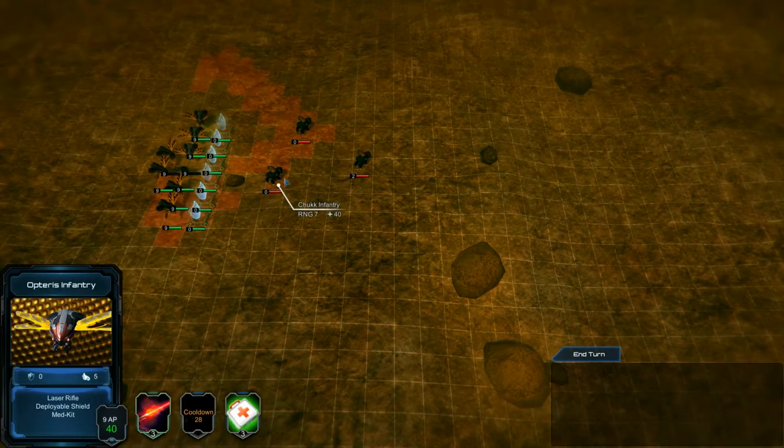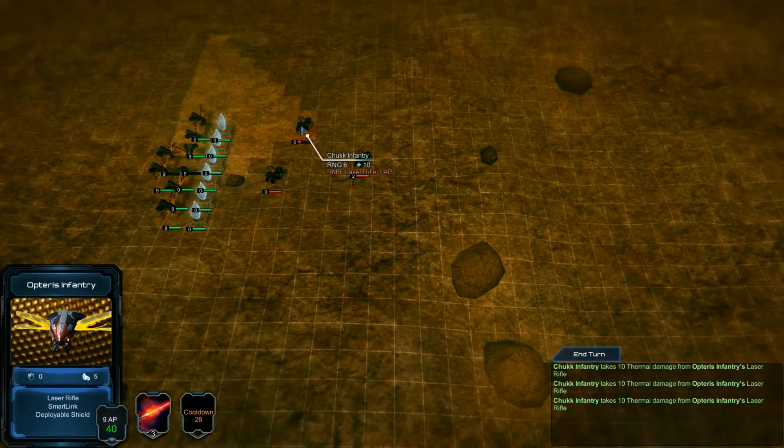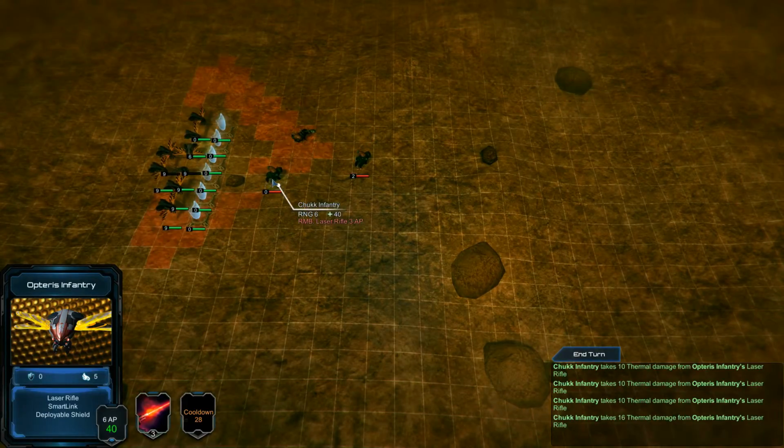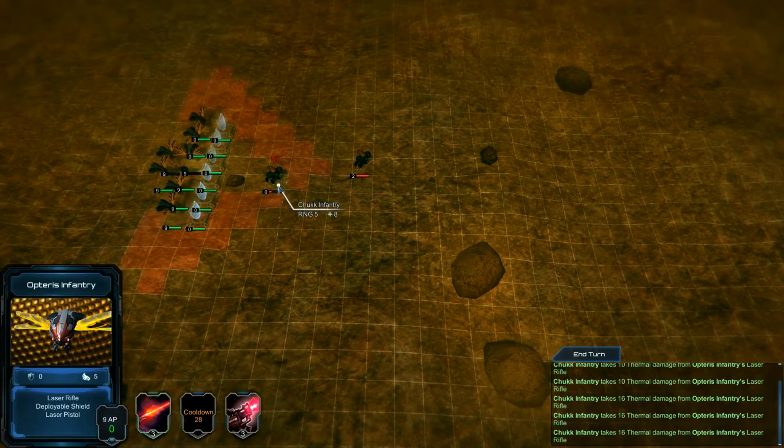Alright, time to exterminate them. How the tables have turned. Or I'm the insectoids here. Ooh, and it's doing nice damage. It's working. The smart link's actually paying off there. It's going right through the armor.